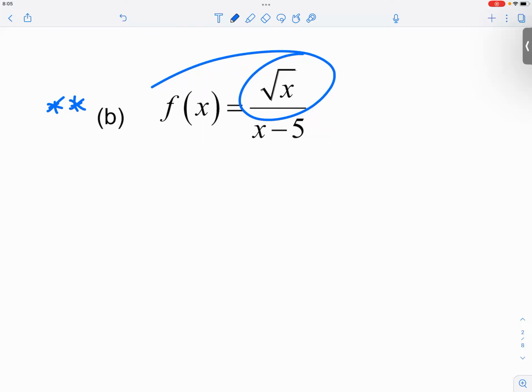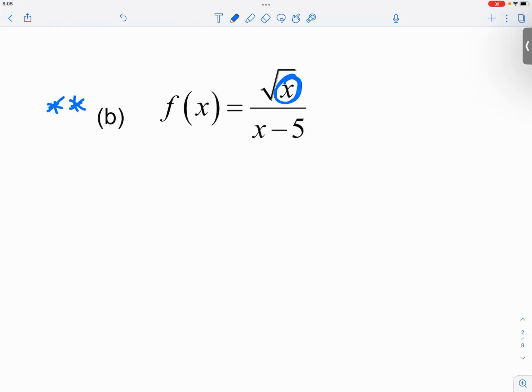Anybody want to try? Oh, so you mean like the square root of everything has to be positive? Now it gets better. So we're saying that this x right here, remember how we defined the domain? It's all about possible x values. Well, what's possible for this x? Positive number, it's good. Is 0 good? 0 is also good, right?